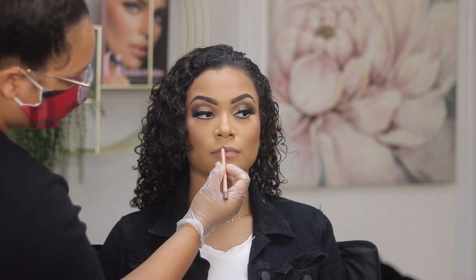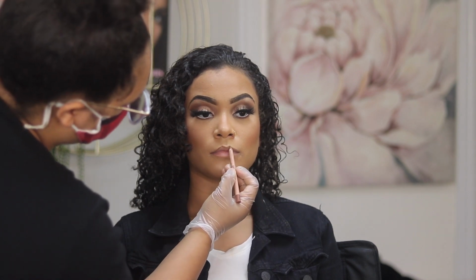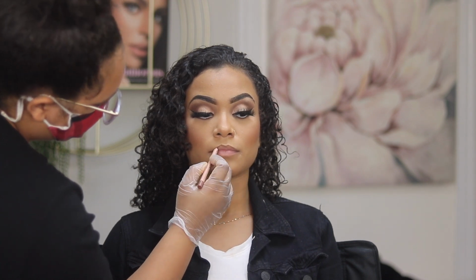So for lips, I'm taking a KKW Beauty lip liner in 2.5, and we're just going to outline her lips with it. And we're gonna overline them just a little bit.